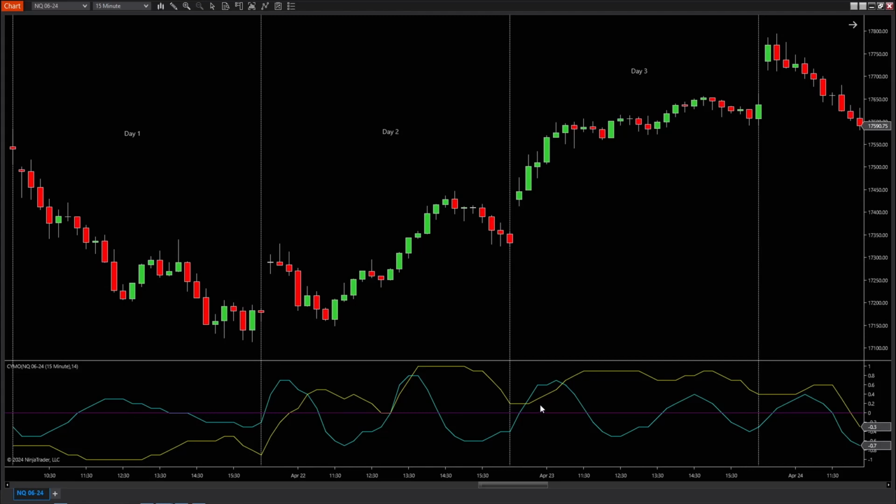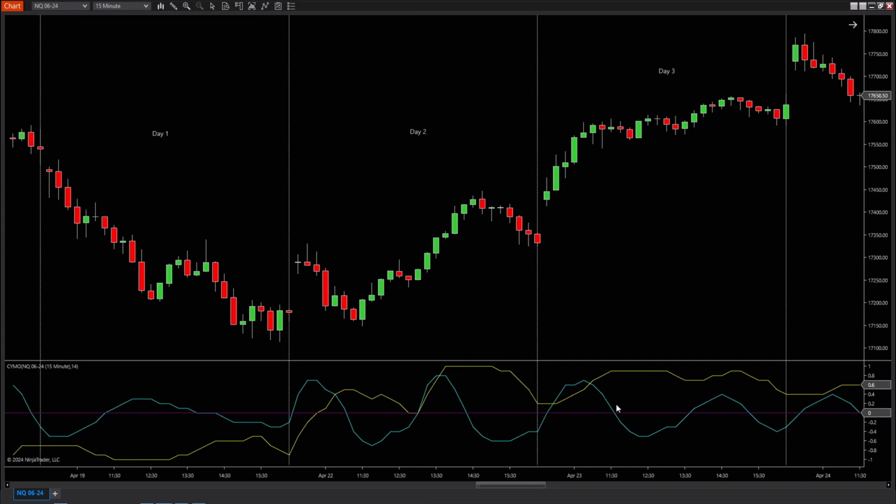Today's session highlights how the CyMo Pro Indicators' different settings can suit various trading styles. Setting 9 is ideal for traders who prefer to capture quick, frequent opportunities and can manage the associated risks. In contrast, setting 14 suits those looking for fewer, more defined entries and exits, emphasizing follow-through and avoiding potential false signals.